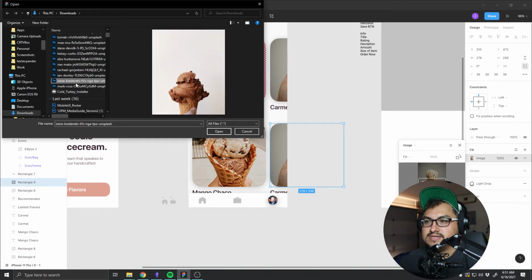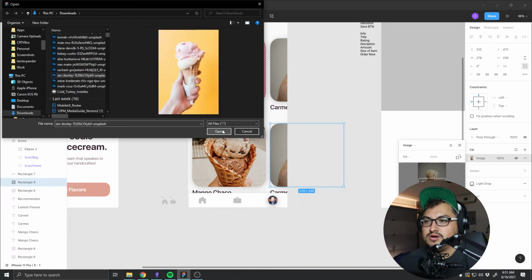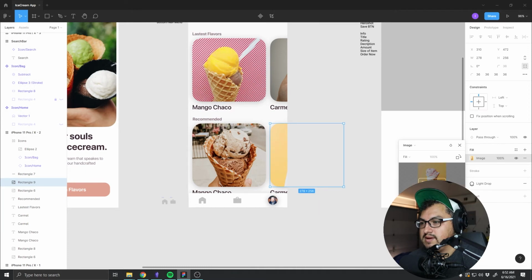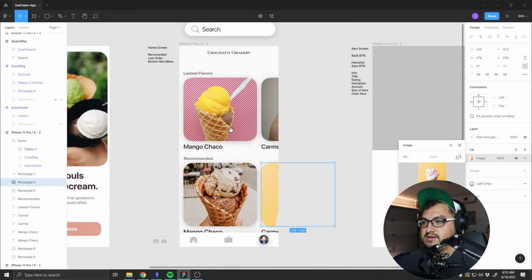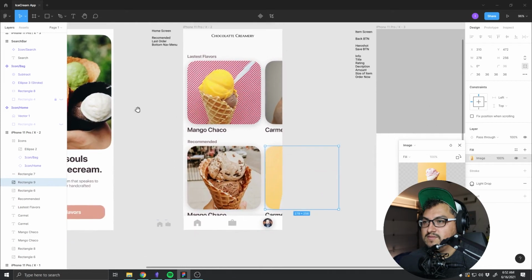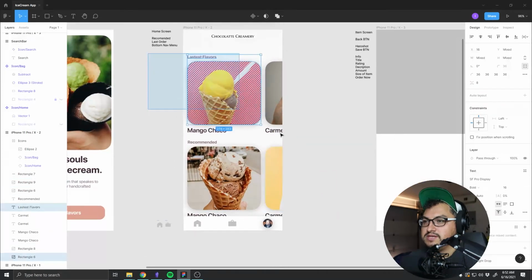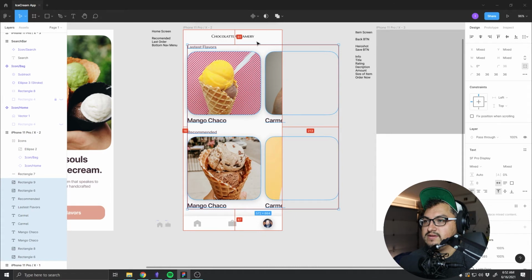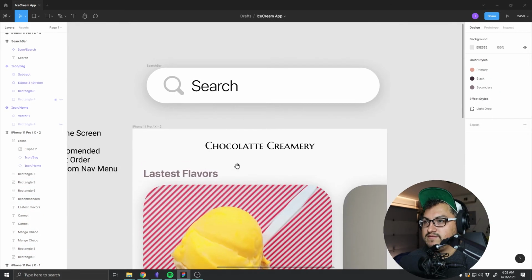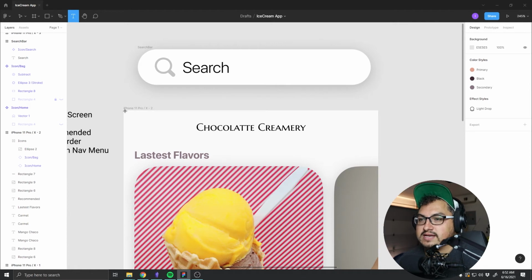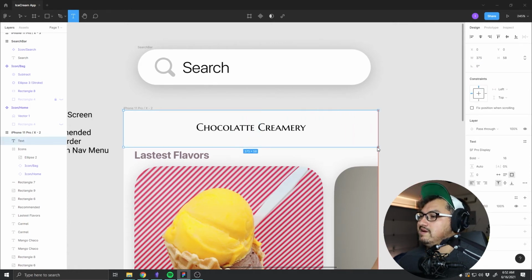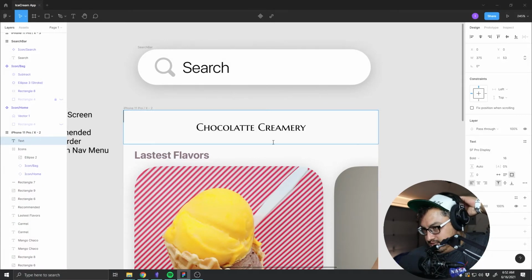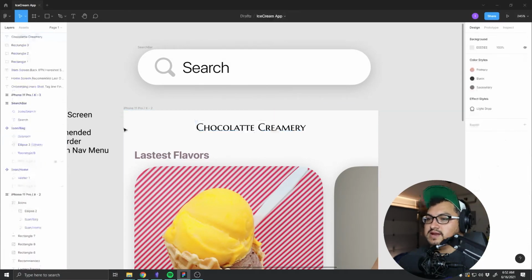Nope. We need a single ice cream. Sure, open. And then I might have to... well, you can't really see it, which is fine. And then do I want this to be a full scroll? I don't think I do. Now that I got rid of the search, I should have done a frame up here to kind of block this off, and I didn't. This one I don't know. I want to say it's like 72, and then it changes depending on the layout. So we'll do this for now.